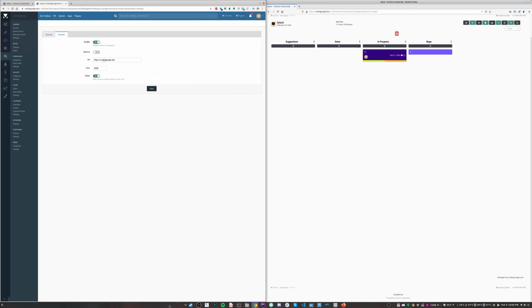So what we're going to do is make sure the URL is right. All I'm doing here is taking the URL that the server is on, that IPS is on, and putting it in here. So it might be different for you guys. You would know. And then the port, I just put 3000 here as a default. You can use whatever port you want, but it's got to be open in your firewall and available to the script. That's something you have to contact your host about to make sure that it's open.